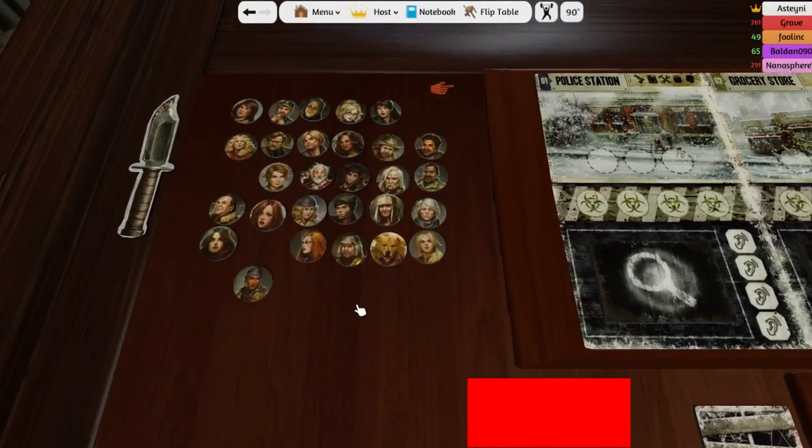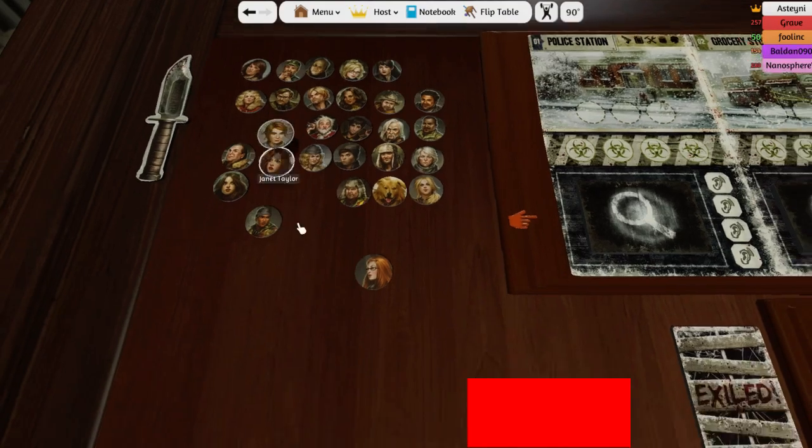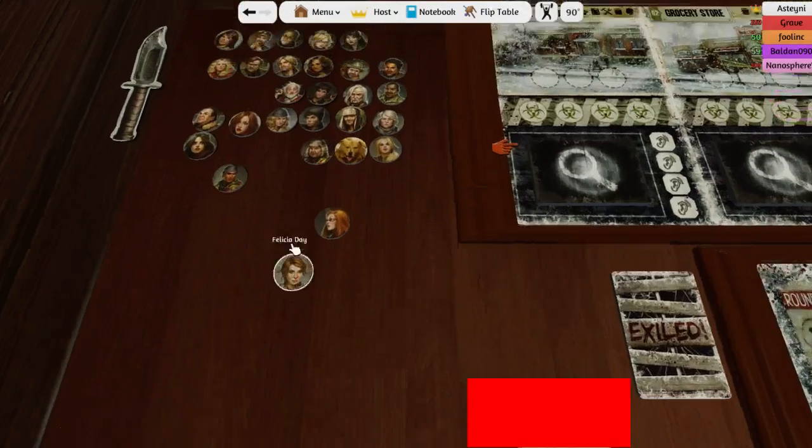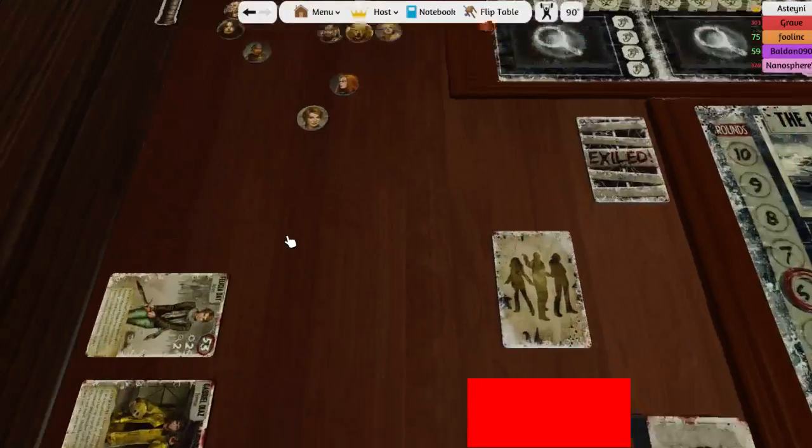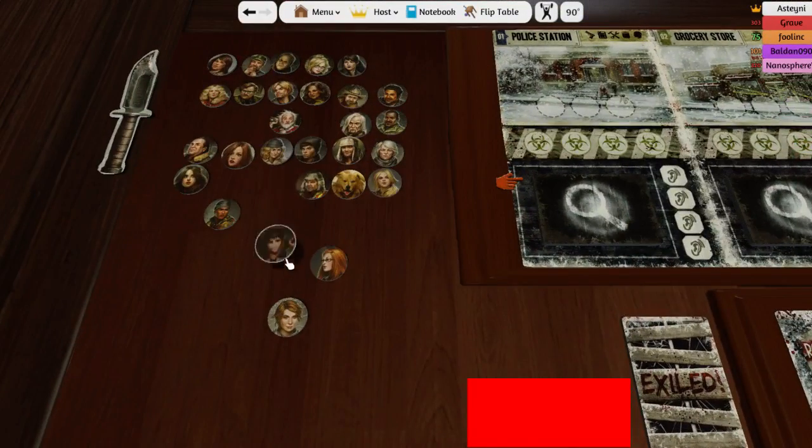Sorry, which direction are we going in Tabletop Simulator? Are we going clockwise or anti-clockwise? We'll probably go clockwise. Here's Felicia Day. I can't believe they put her in the game. That's hilarious. Yeah, apparently she was a promo card.